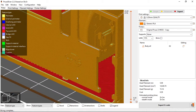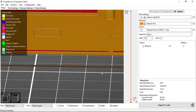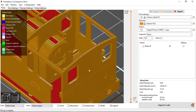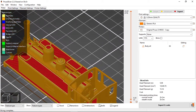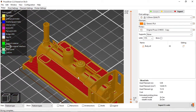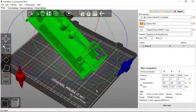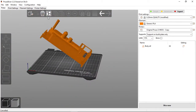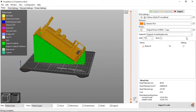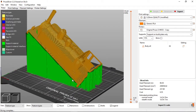So we can see with the 0.2mm layer height, the detail comes out with a few parts missing. So some of the details on the side, the overhang, and some of the railings on the doors are missing, as you can see here. So I think what we're going to do is scale this up 200% and then print it at an angle so that we're eliminating a lot of the overhang support features to try and get the most detail we can out of this.